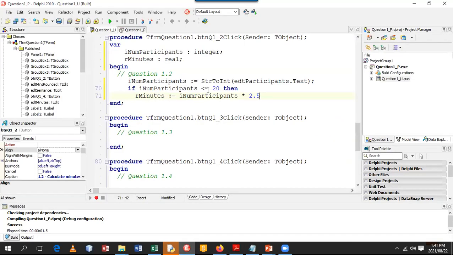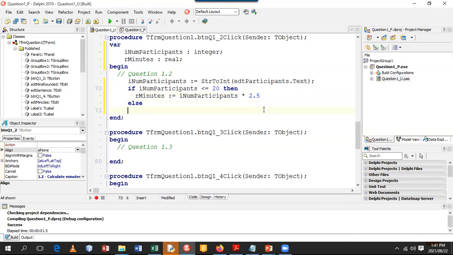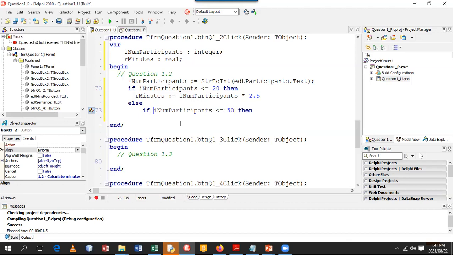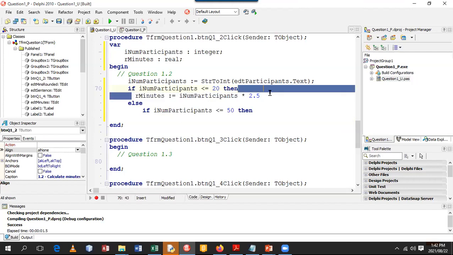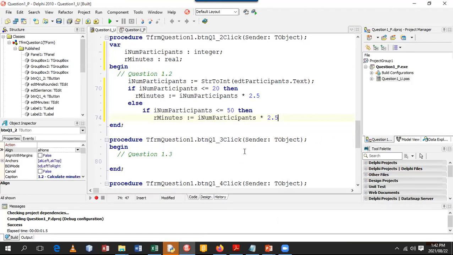So if it is greater than 20, else if iNumParticipants is less than or equal to 50, then that's going to be 2.3, was it? 2.3.